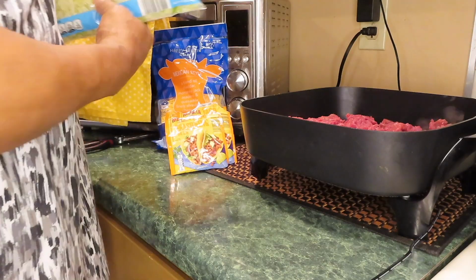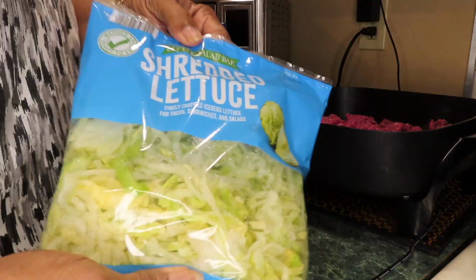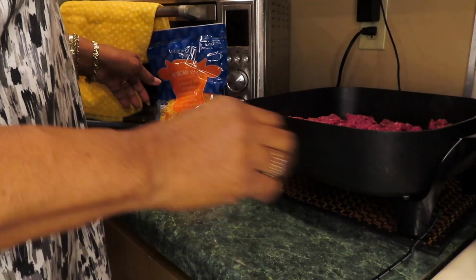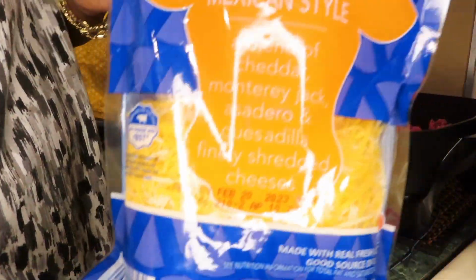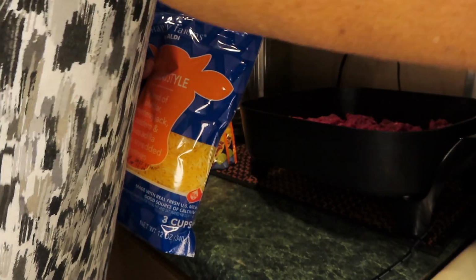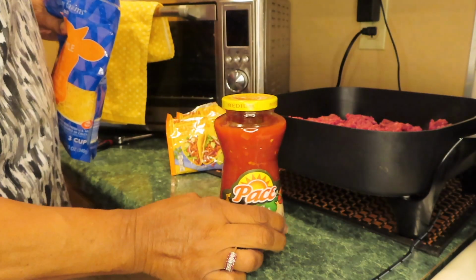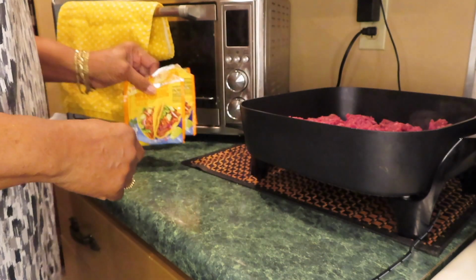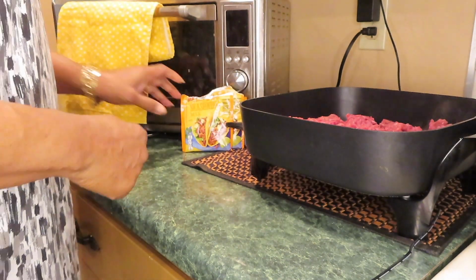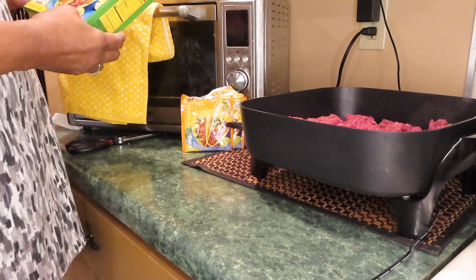I'll be putting lettuce on my, this is shredded lettuce. I'll be putting on my tacos and this kind of cheese. Italian style cheese, Mexican style cheese. And I'll put salsa. I do have some sour cream in the refrigerator. I don't want no cold sour cream on my tacos, so I choose not to use it.